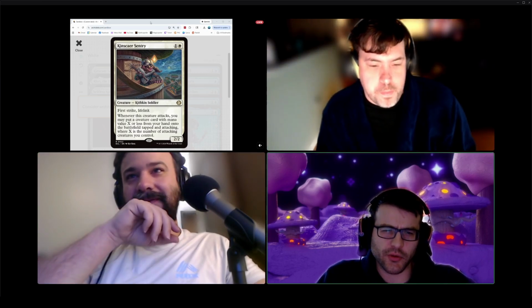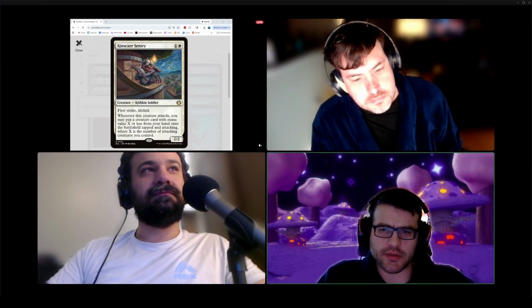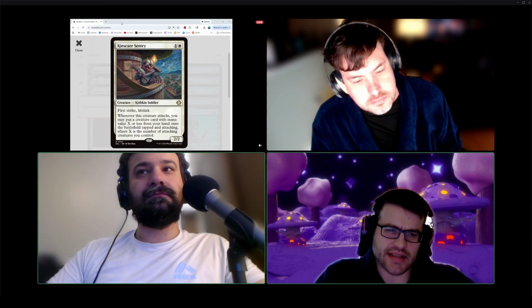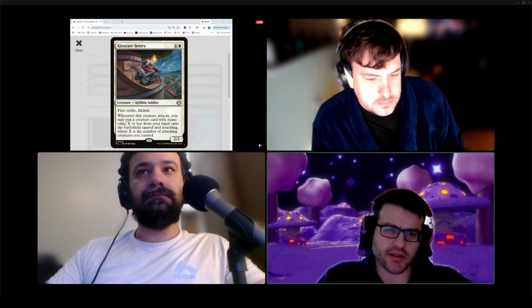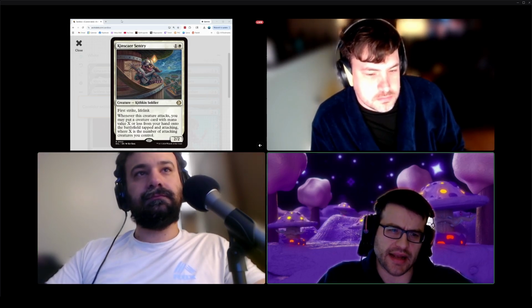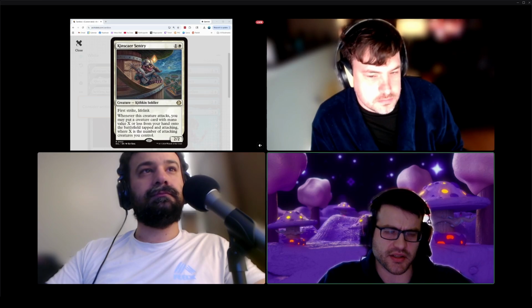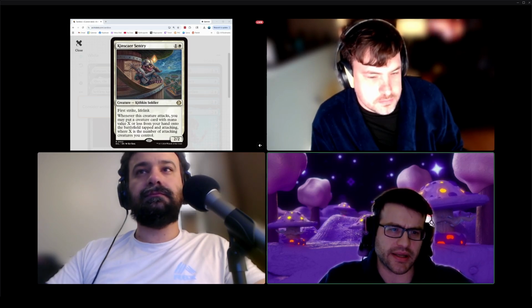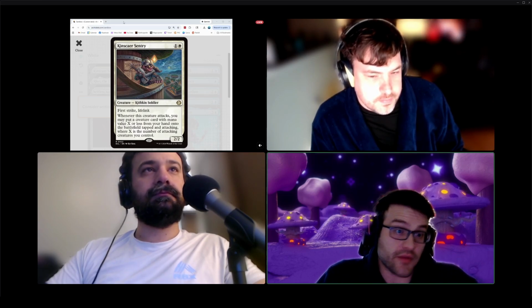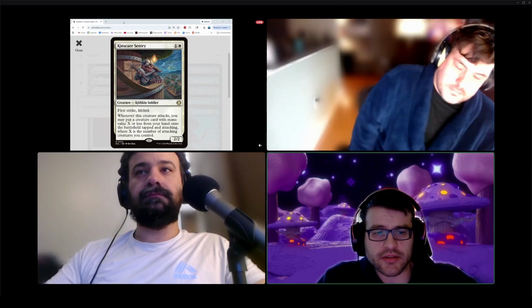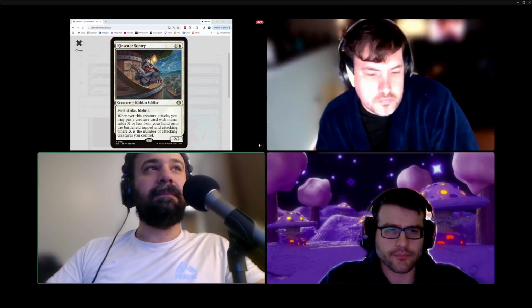Yeah, I don't think this card's average play pattern is going to be super powerful, but I think the floor is high enough that it's a fine test, and the ceiling is pretty terrifying, but the lack of one drops means that I'm not as concerned about it. It's going to be kind of a mid-game play, and at that point, if it ends up being a 2-drop that you have to answer, that's good. That's good for what? Yeah.